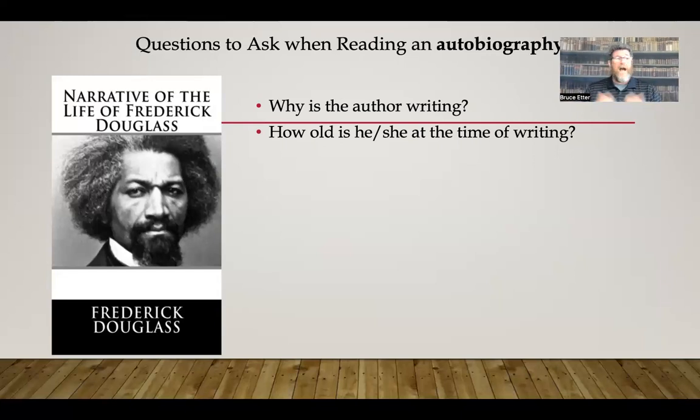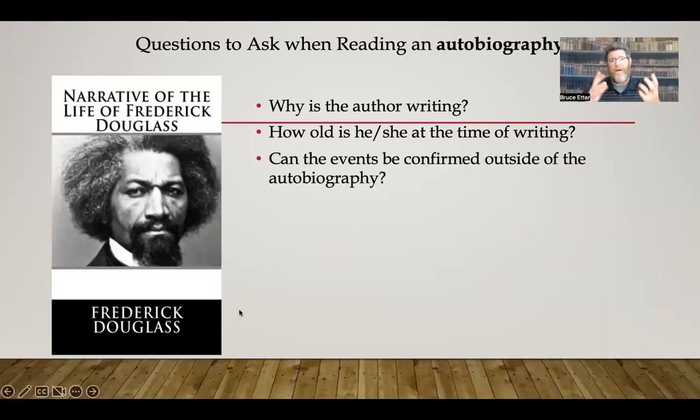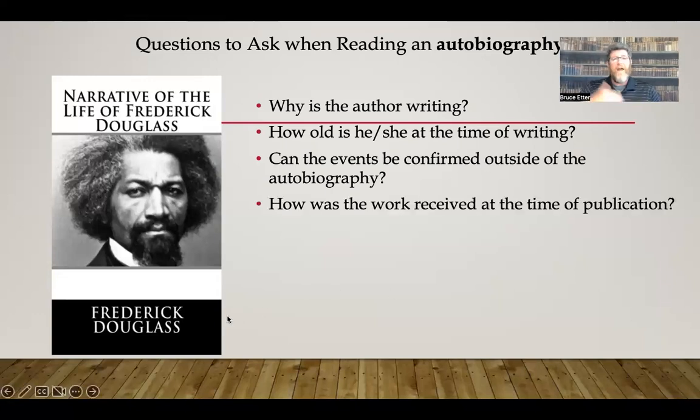I'm 54 years old right now. I can barely remember some things that happened when I was 4, 5, 6 years old, but I'm pretty sure that my version of the stories has probably become skewed over the years. These are really good things to think about in an autobiography. Oh, this is a really good one. Can these events be confirmed? So if the autobiographer is talking about global events or events of a particular country, are they true? Can they be confirmed outside of the work that you're reading?